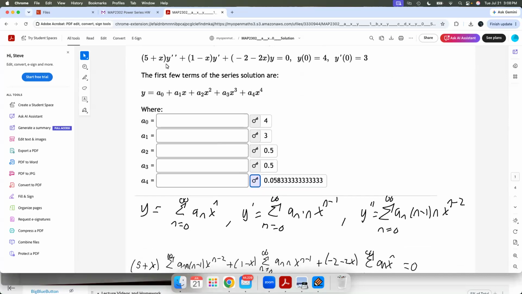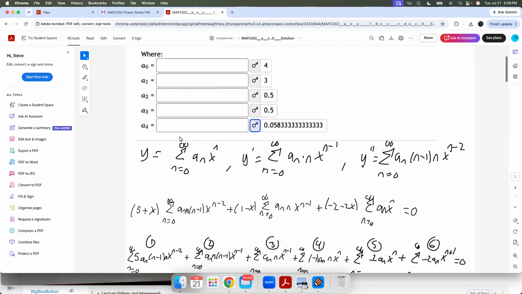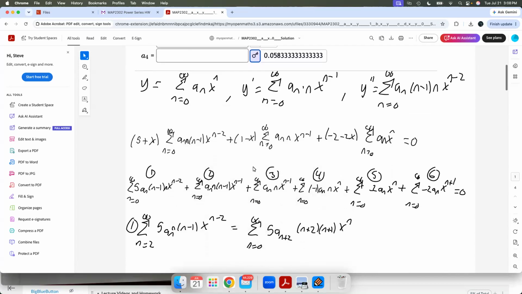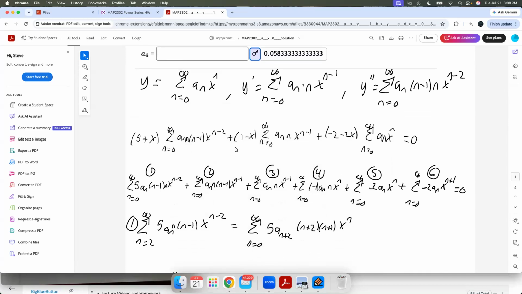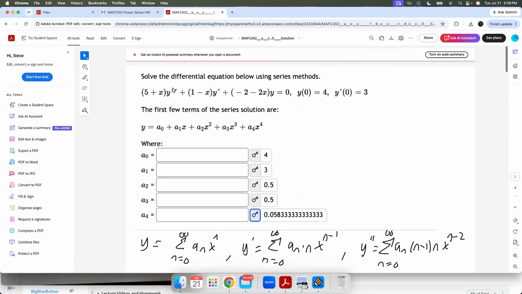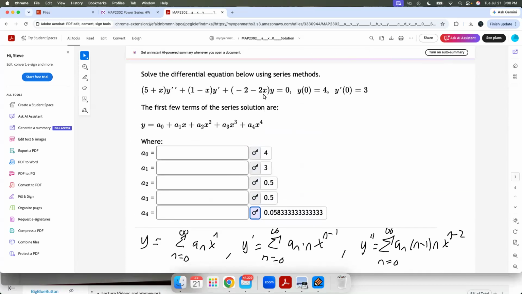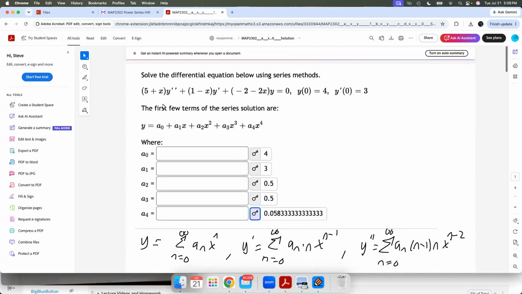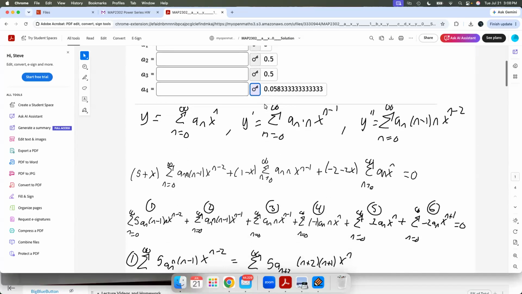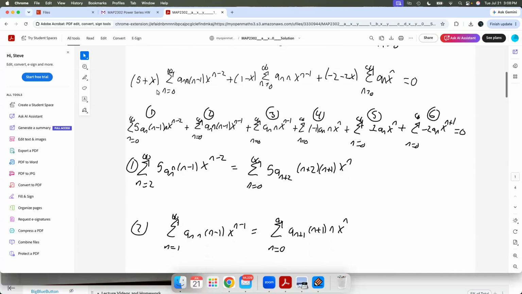No worries. Okay. So we do just like we always do, we find our power series for y, y prime, y double prime. But we're going to have to distribute these factors here inside of those. So we're going to have six different terms we're going to have to keep track of here. So the 5 just comes along for the ride, but this x is going to raise my exponent up by 1.